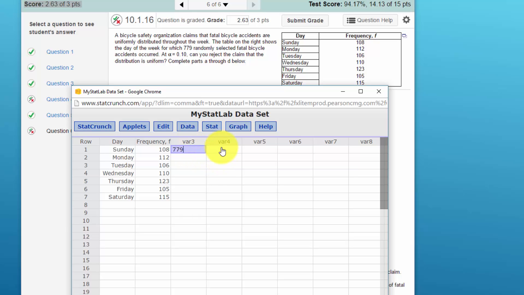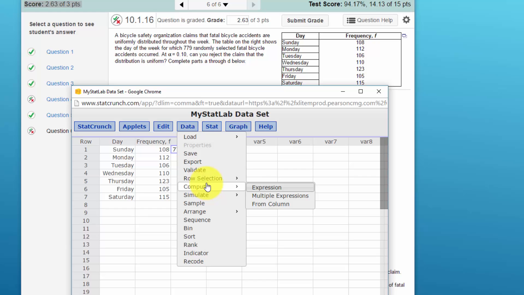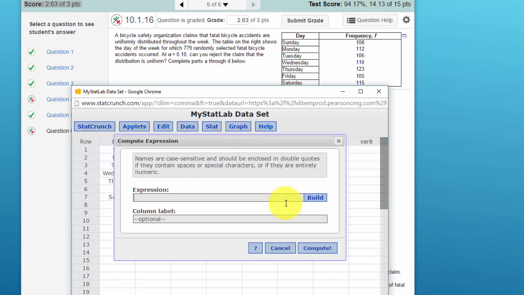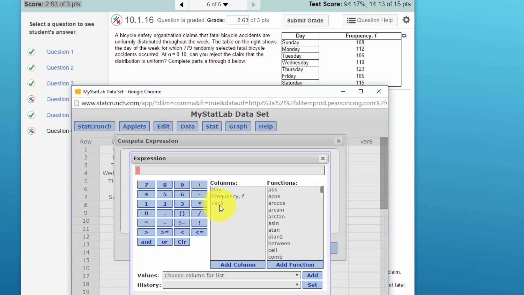And the way I'm going to do that, you could use your calculator, since it's a uniform distribution logic would tell you that each of the seven days would have one seventh of this seven seven nine. But I'm going to use the data, compute expression, and I'm going to click on build, and I'm going to double click on variable three column which has our seven seven nine, divide by seven, click okay.